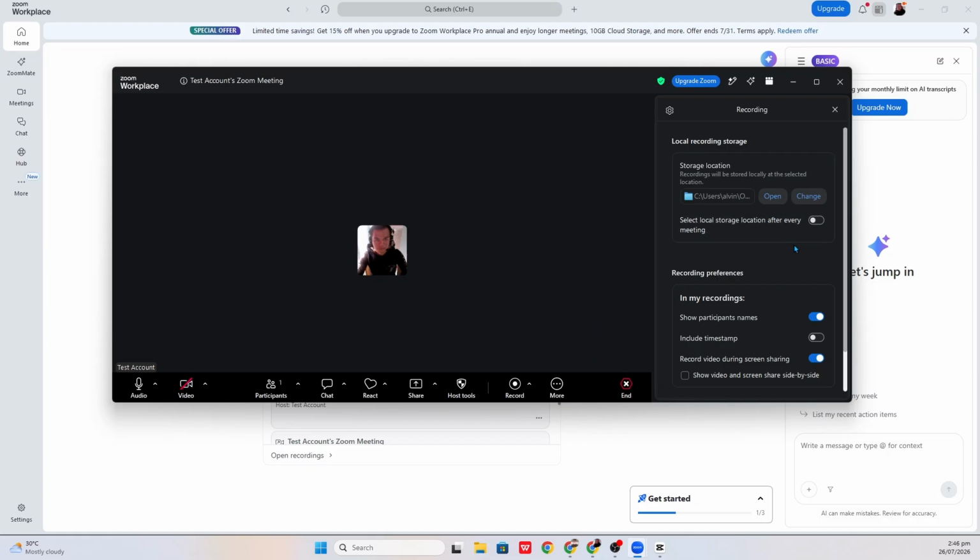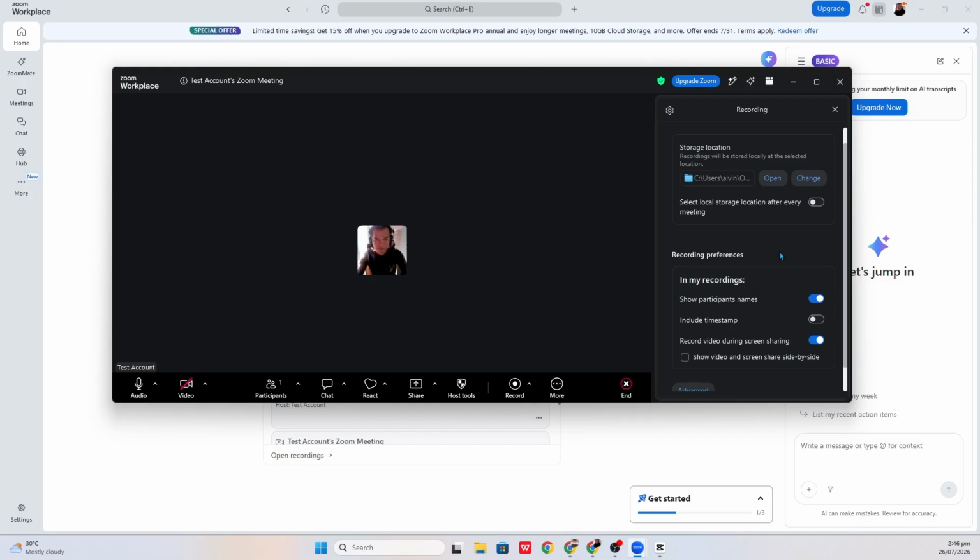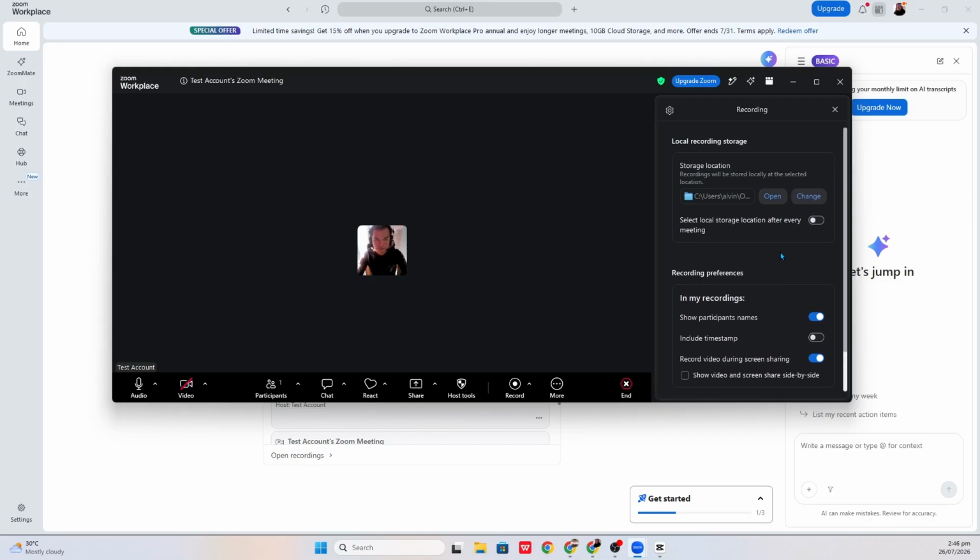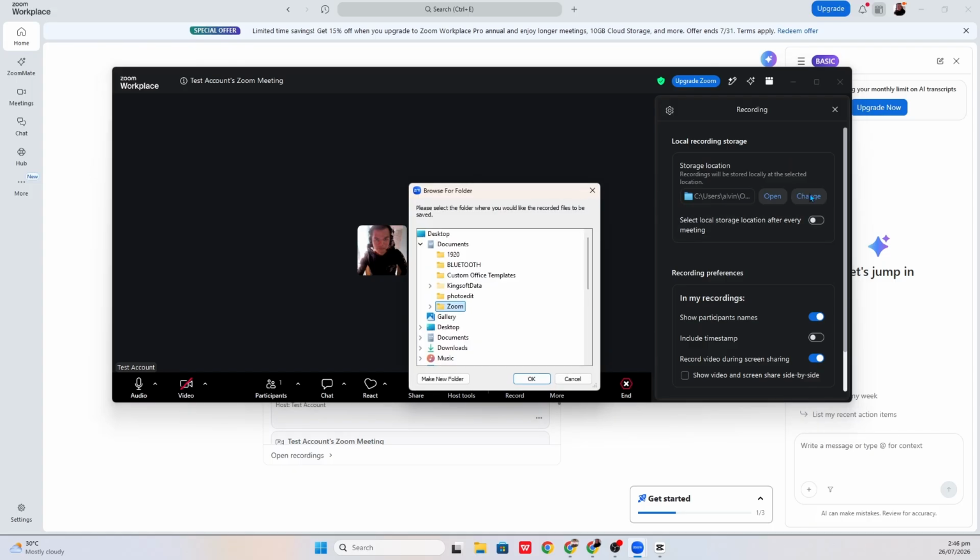In the Settings window, choose the folder where you want Zoom to save your recording files. Selecting a dedicated folder makes it easier to find your recordings later. If you plan to save the recording to an external drive, make sure the drive is connected and has enough available storage space before you continue, since video recordings can take up a significant amount of space.